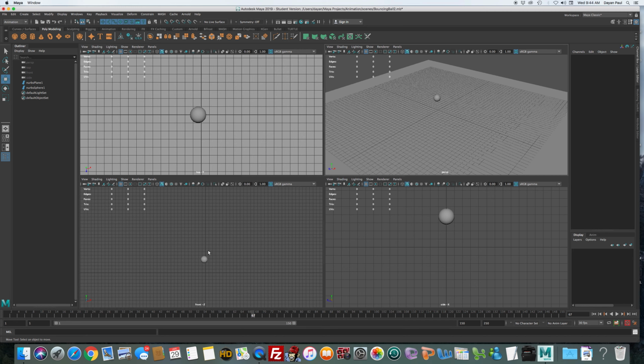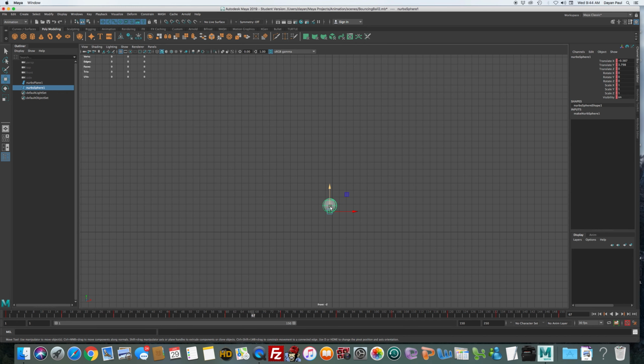One of the other animation principles that Disney set out in the early days was squash and stretch. So we just did the arc-like motions, which is one of the principles. Also ease in, ease out. So we did ease in, ease out on the upper things without really doing anything, right? Because we had the tangent set to flat. And for the other motion, when we hit the ground, we don't want ease in and out. So there's times to use ease in and out, and there's times not to use it. When something hits another solid object, we want to make sure that we have that tangent set to linear, so we're not easing in and out. But when we're at the top of an arc, like this, we are doing it.